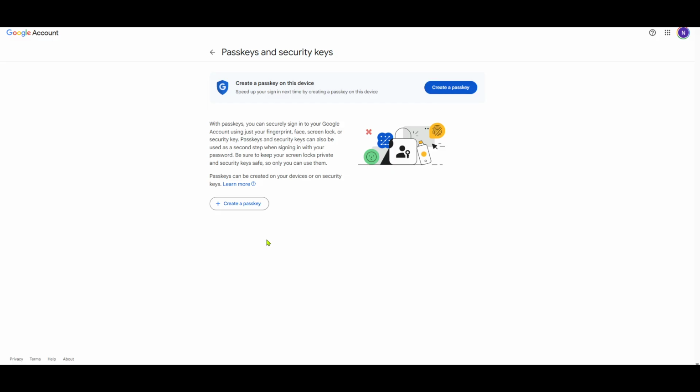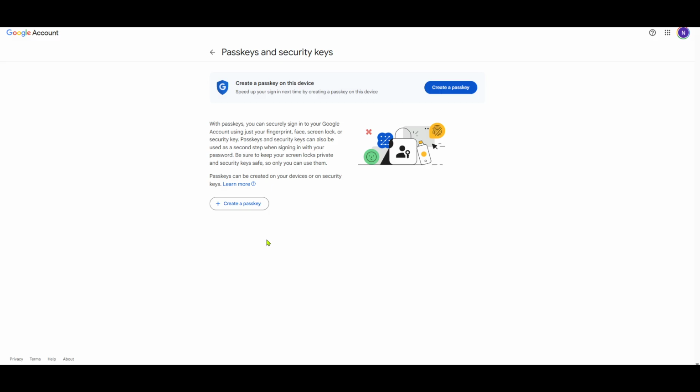You might see instructions on setting up your first passkey or managing existing ones. Follow the straightforward prompts provided. While doing this, make sure you have a stable internet connection and all necessary devices handy, such as your smartphone or security key device. This step is very intuitive, mostly involving scanning a QR code or entering a confirmation code provided to you. And there you have it.